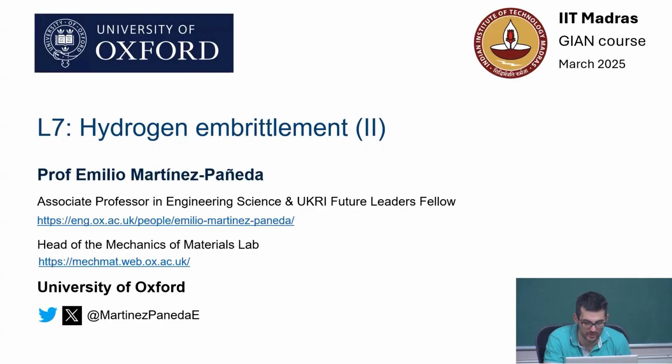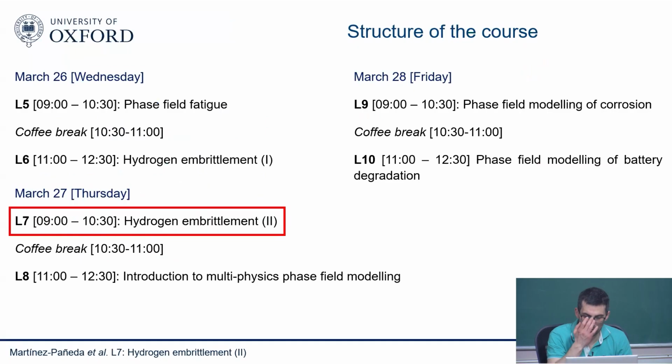So I'll discuss a little bit of that, and then connect again with hydrogen embrittlement and discuss a few examples of phase field modeling and hydrogen embrittlement that I have not discussed so far. That will be an hour and a half, more or less. We'll do a coffee break, and then I get into multi-physics phase field modeling. I will explain in general how you model coupled problems in phase field. I will particularize this to the case of Abaqus, and then tomorrow we'll have corrosion and battery degradation.